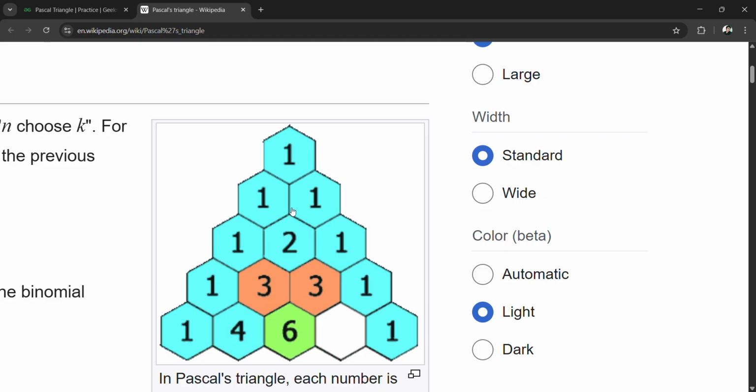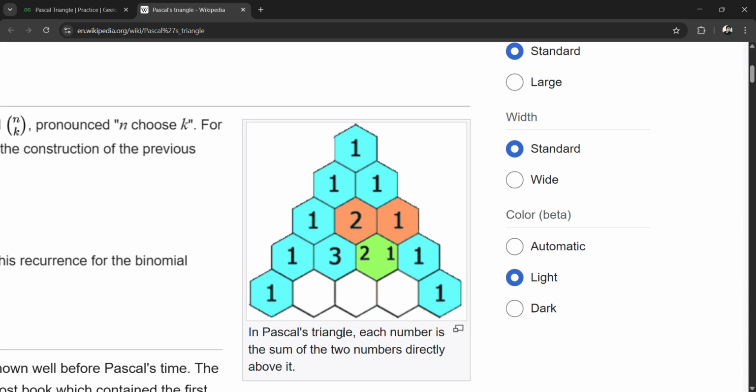After that, here we have 1 and here we have 1, but in the middle positions we have to generate a new number based on our previous data. That means we make the sum of the two numbers above: 1 plus 1 is 2. Again, 1 plus 2 is 3, and using this way I'm getting 3, then 4, then 3 and 3 give 6, and here again 4. Okay, so these are basically the nth row.